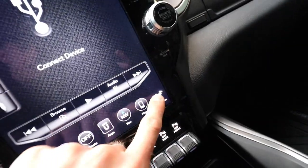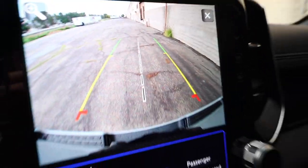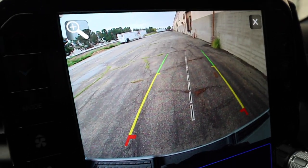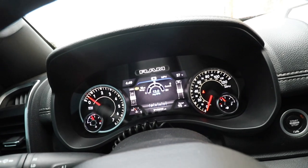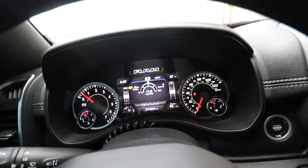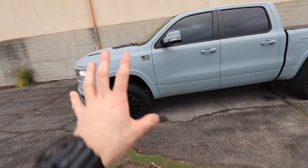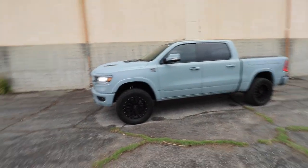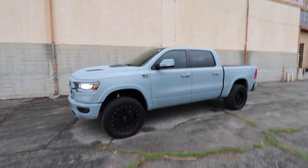The backup camera is on another level — I don't think any manufacturer comes close to the quality of this backup camera. It's crystal clear even at night, and in my opinion the best backup camera you can get. As for fuel economy, I'm averaging 13 miles per gallon doing about 50/50 city and highway driving, with the 20-inch wheels, 35x12.5 tires, aftermarket exhaust, and three-and-a-half inch lift kit. It was a little better stock, but 13 MPG with all those mods isn't bad.